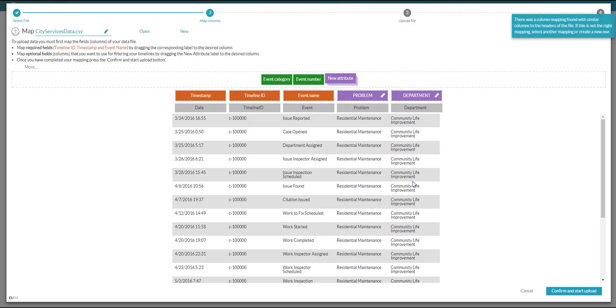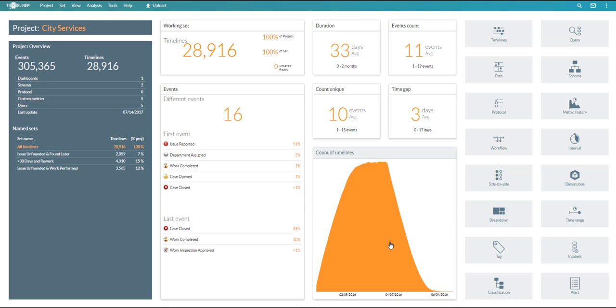So now that we've mapped some columns in a file, we simply hit load and allow the tool to begin reconstructing the process based on these events. I've already loaded the data for this demo, so we won't waste time doing that. But if I had loaded the data, it would take about a minute to a minute and a half to load what we have, which is about 300,000 events related to these encounters. In that time, the tool will reverse engineer the process, build out all of the models, and create multiple forms of analysis. Once we've uploaded our data, we're then presented with the overview page.